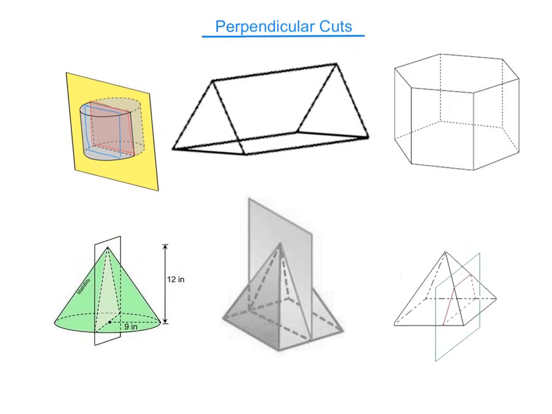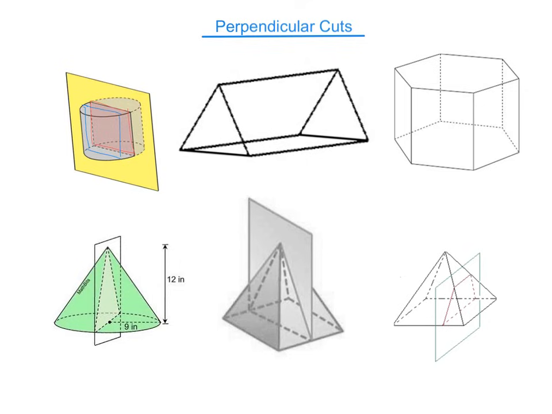If I cut perpendicular to the triangle's base, okay, so I'm going to cut perpendicular. If this is the baseline, I'm going to cut perpendicular to that. I'm going to try and do this here, okay? And this is the other baseline, okay? I'm going to cut perpendicular to that. Okay, it's kind of hard to see, but I form the same shape as this face here. Okay, the face of a triangular prism is a triangle.